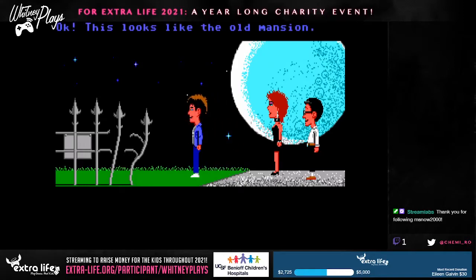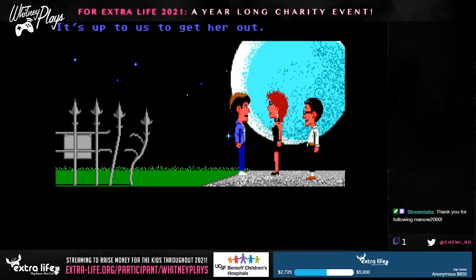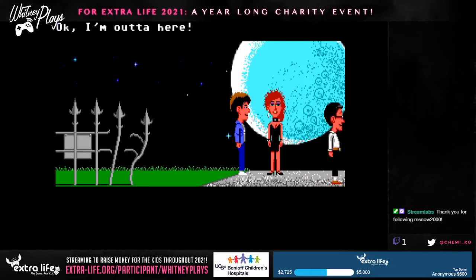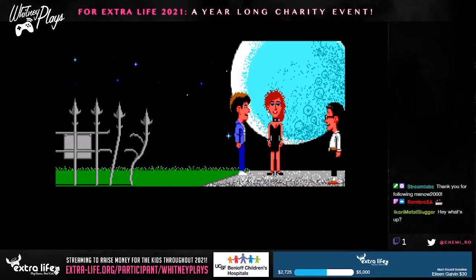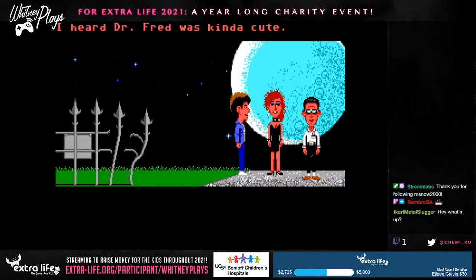Okay, this looks like the old mansion. I'm sure I saw Dr. Fred take Sandy here. It's up to us to get her out. This can be real dangerous. If anybody wants to back out... Okay, I'm out of here. Bernard, don't be a tuna head. Hi, Razor, how's it going? Hey, Syd. Hi, guys. I heard Dr. Fred was kind of cute.